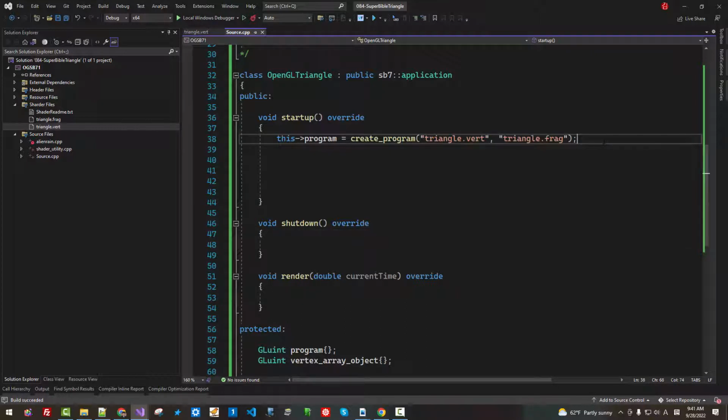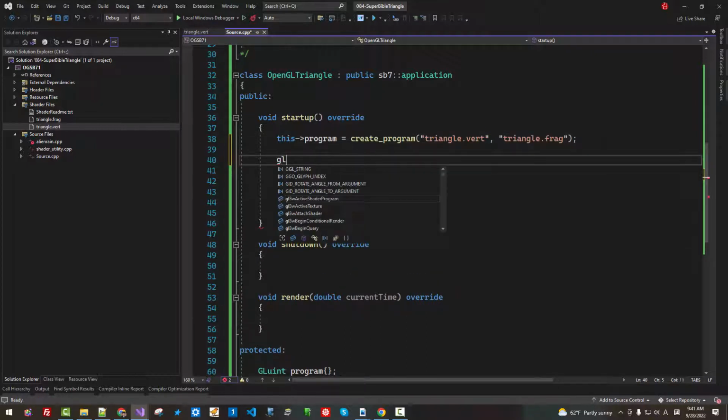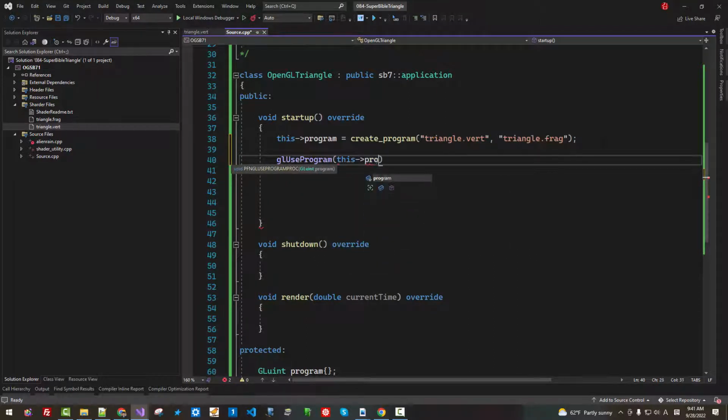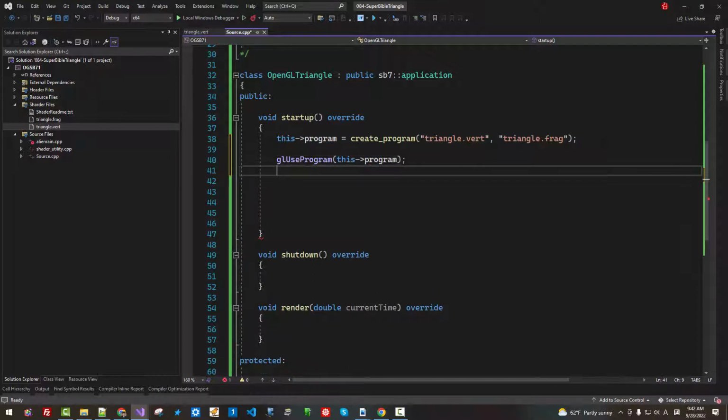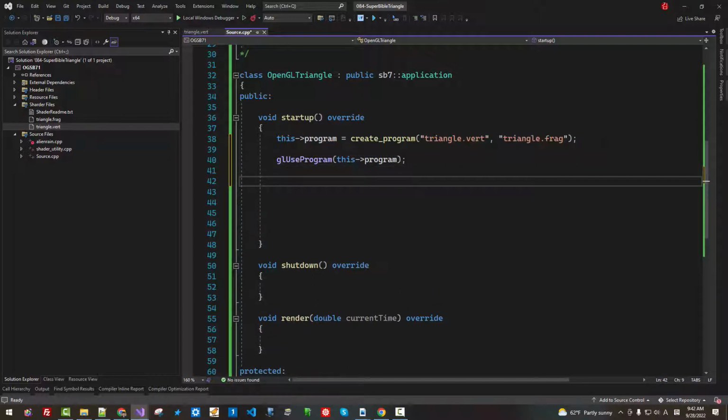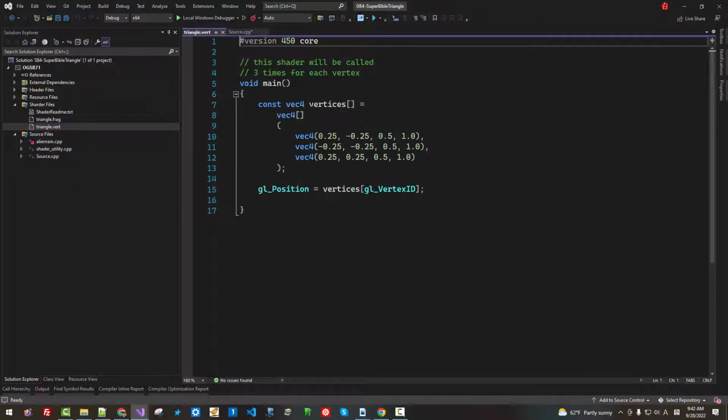Now glUseProgram. This program we are going to use for the vertex shader.